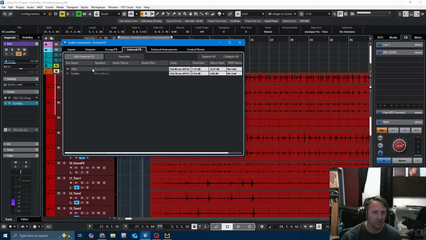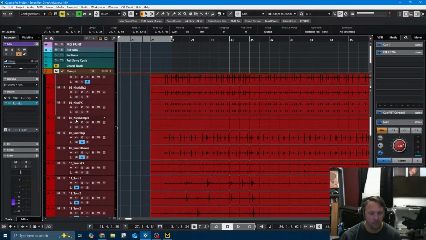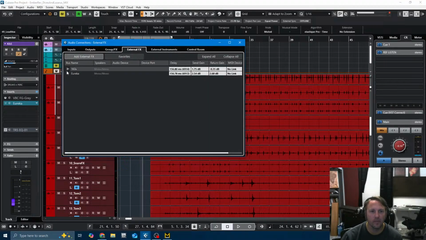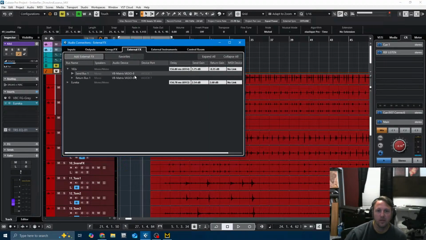I've got a DBX163 compressor, and I've got a PreSonus Eureka channel strip, which has an EQ and compressor. I have that set up, so it's coming out my Motu output 3 and input 3 on my Motu.